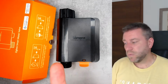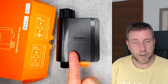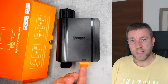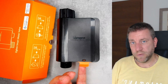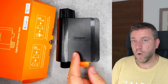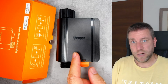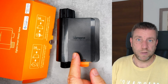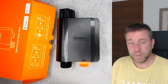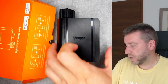I think the real question with these guys is how they handle low battery situation. Because obviously, if the battery is not strong enough to open and close the valves, you want these devices not to open the valve, because then, if they drain the battery so much that they are not able to close the valve, then you have a water leak situation. But I haven't gotten that far, so I can't really tell you how they behave in this situation.